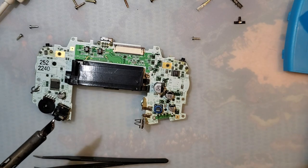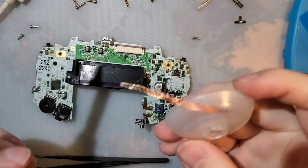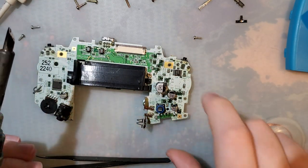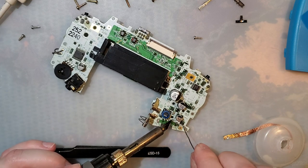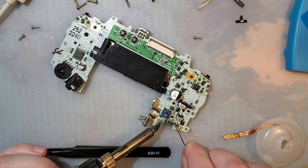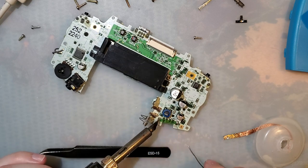Let's go ahead and get this cleaned up. I did order more wick because I'm almost out. We're going to need this absolutely flat.